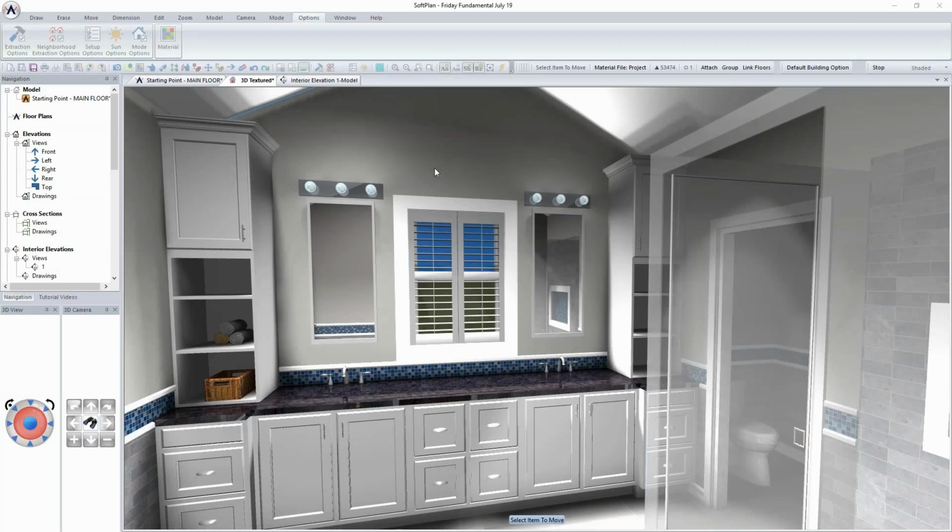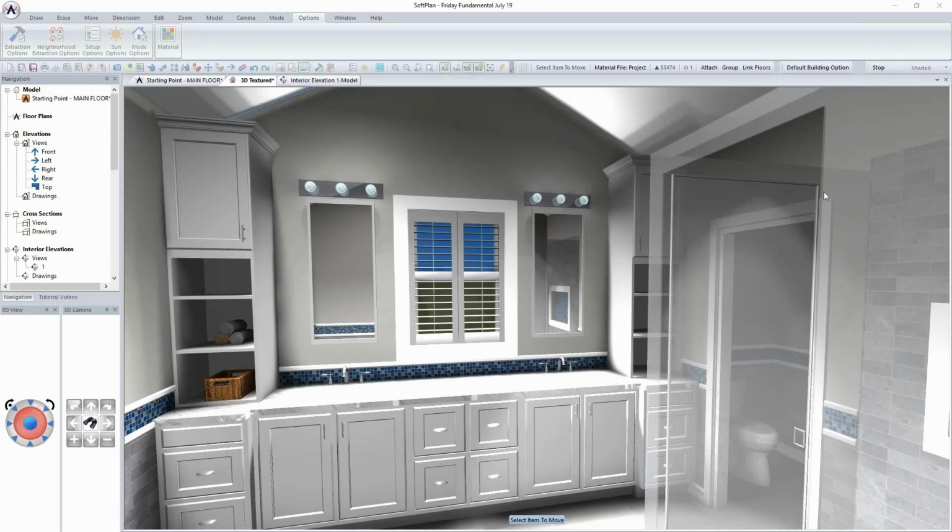And so it's just generating at this point and calculating. You can see the stop up here in the upper right-hand corner as it cranks through the calculations. It's calculating reflections on the counter, the glass, shower that's going to be there. All of that is being calculated at this point as far as the model is concerned.